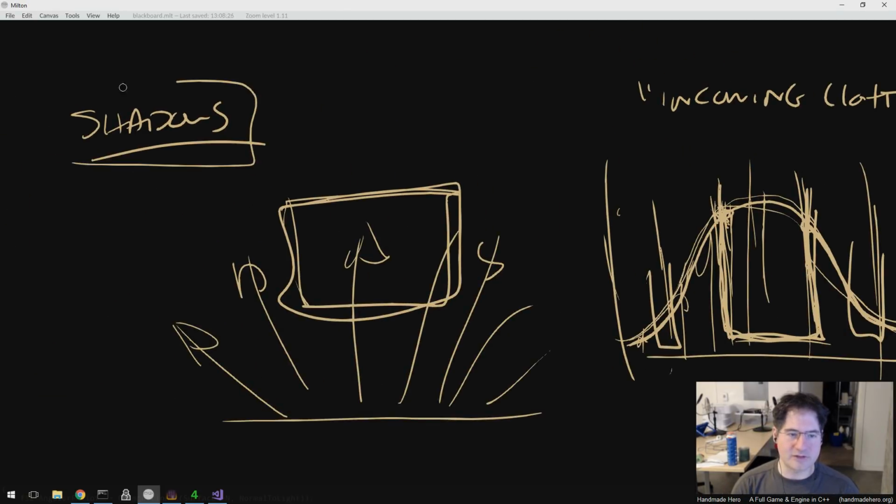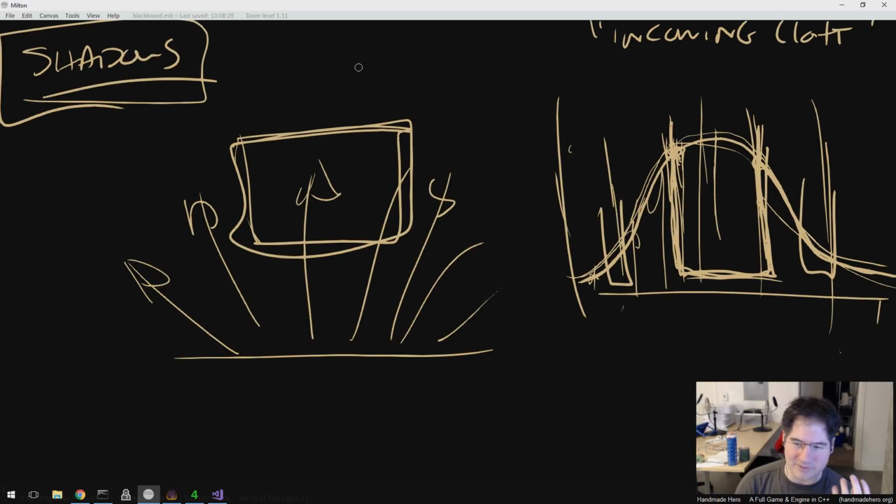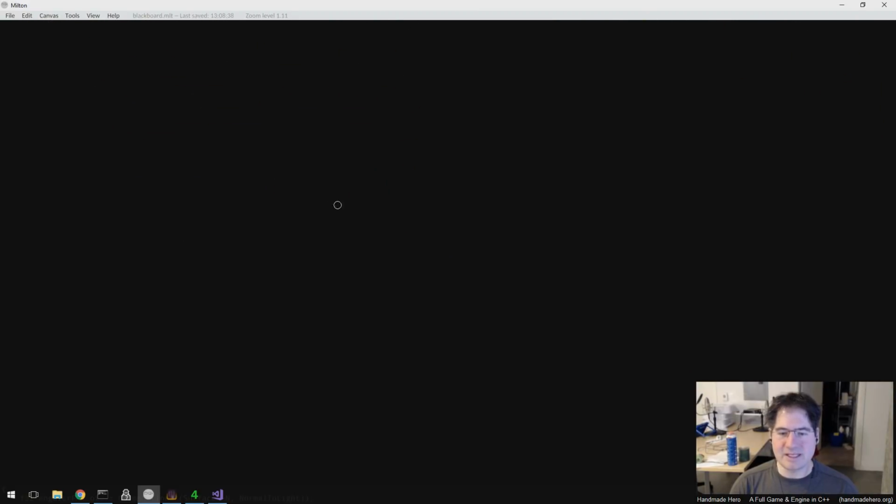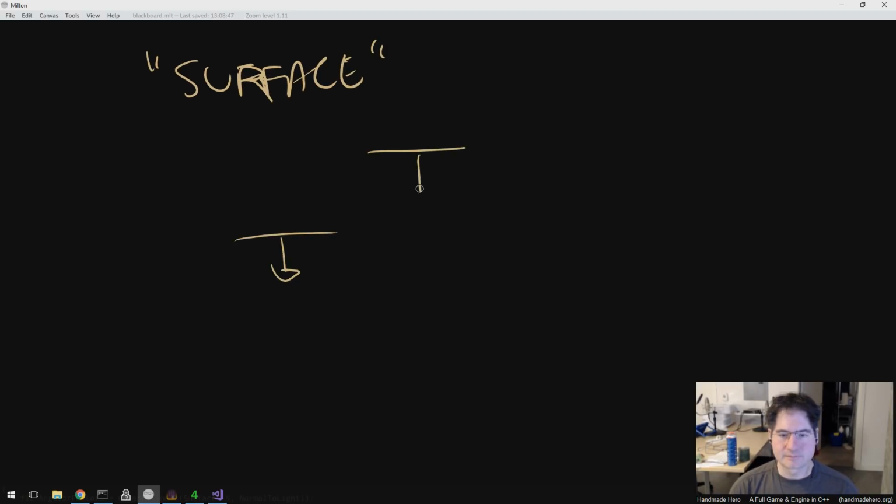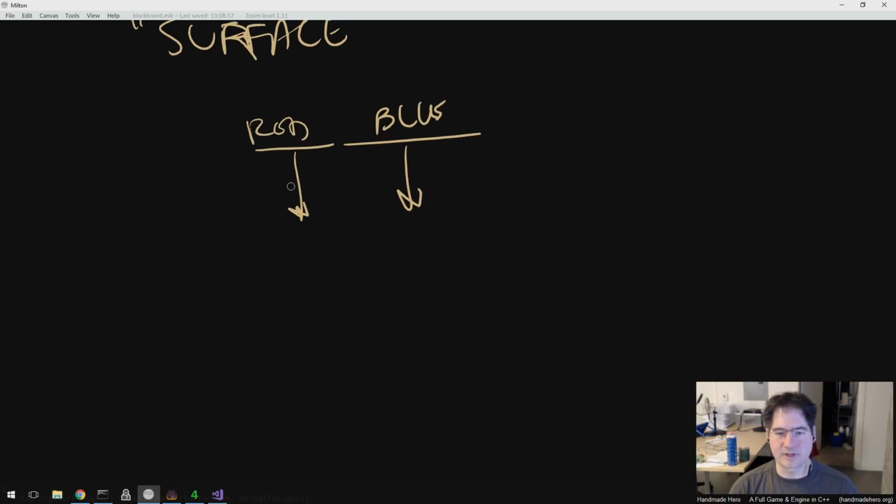Now, it's worth noting that shadow in this case does not necessarily mean shadow in the sense that I can't see light. Take that out of it. What it really means is what surface do I see. So I've got something like this, or even let's say that maybe they're even the same place. Just two patches. This one's red, this one's blue. And here's my surface that's trying to figure out what it sees.